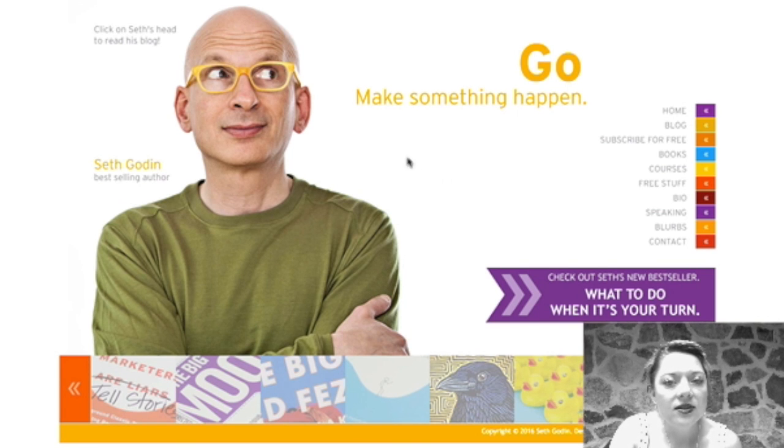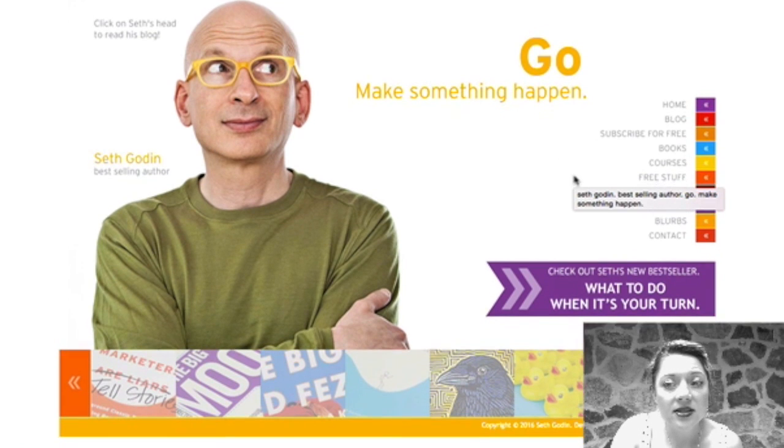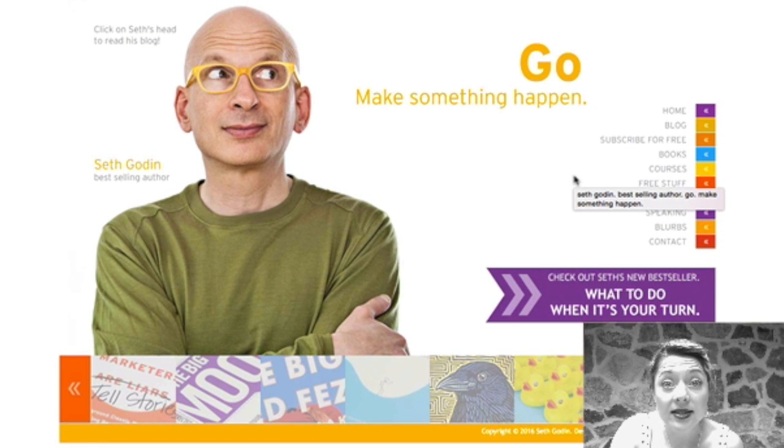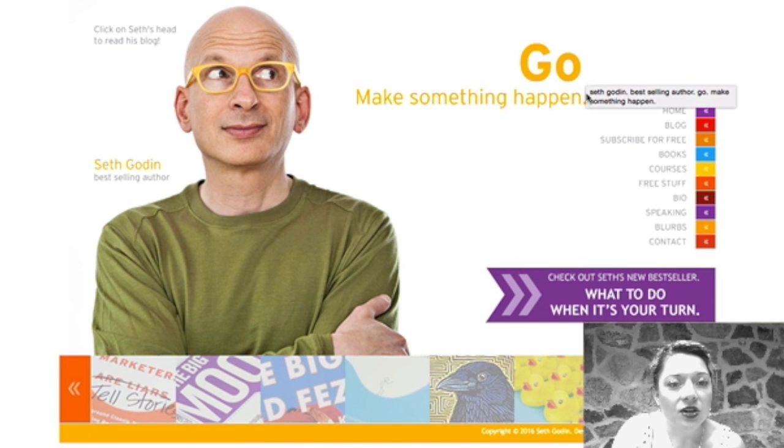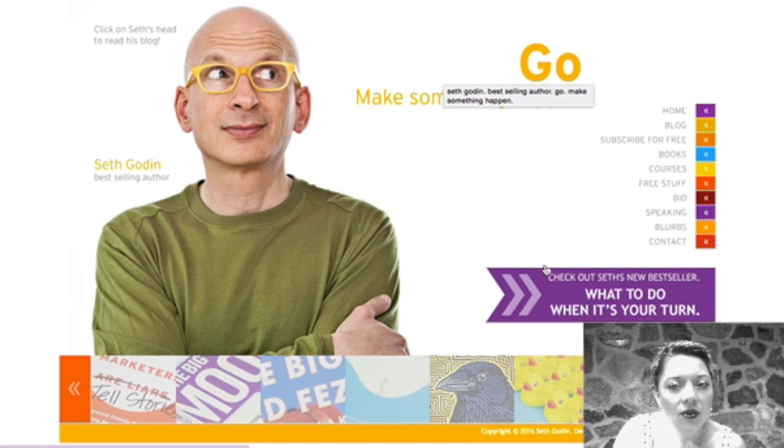And notice the white space. He's got a lot of white space, and this is it. You can't scroll. This is the landing page. And notice just the way things are laid out. My eye kind of instantly goes to his eyeballs, where he's looking, and he's looking over at the go button, kind of. And it goes down to here, which is the call to action. So there's a nice kind of flow of my eye over like this.